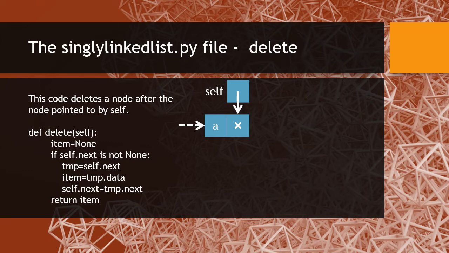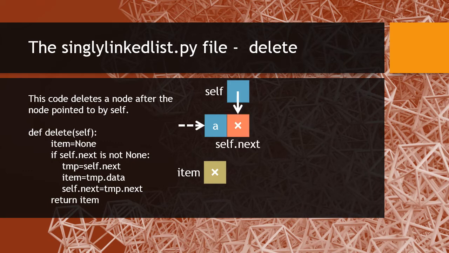Self is not pointing to the next field of A. Self is pointing to the whole node containing A. When I start the delete function, item is none. There is no value in the item variable. The if condition says if self.next is not none. So what is self.next?